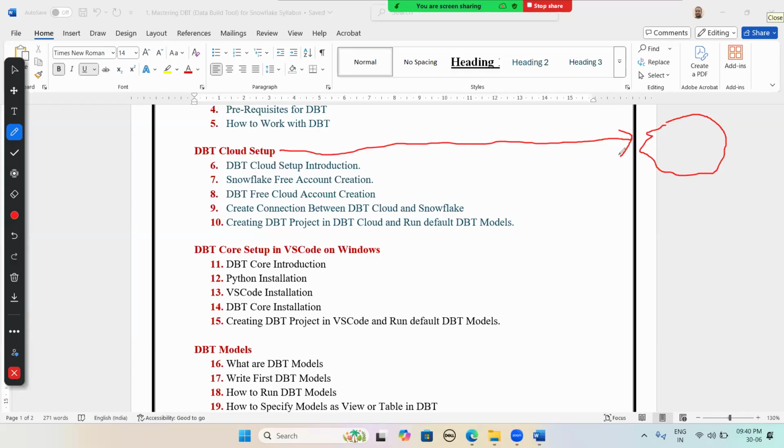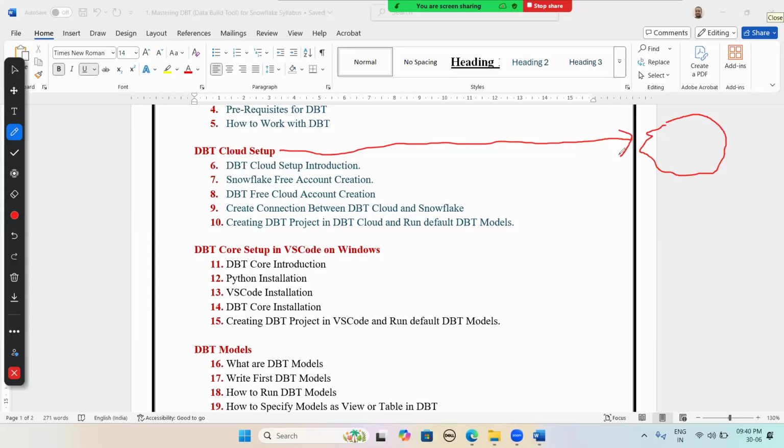One person with one account can practice within 15 days. Once expired, you can create another account and practice. They don't charge a single rupee for this free trial, but for enterprise you have to pay. Companies that want to use DBT cloud have to take an enterprise plan and pay. For practice purposes, they give us a 15-day free trial.